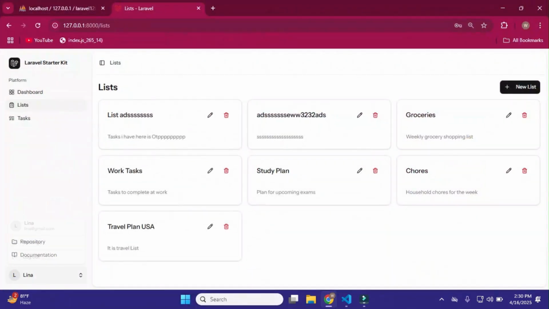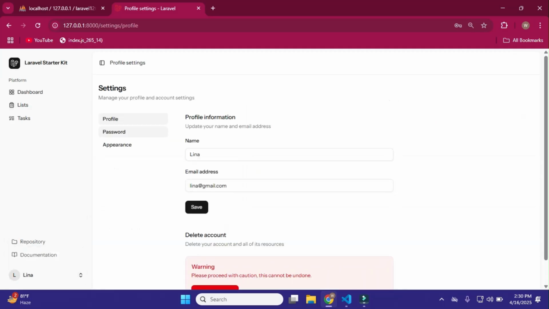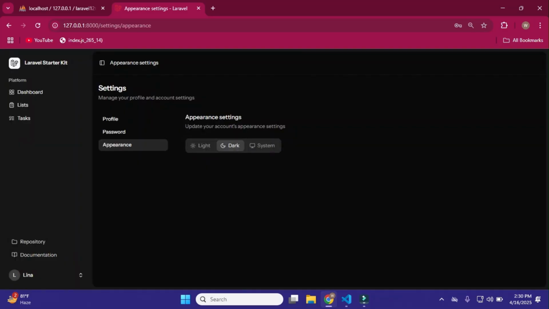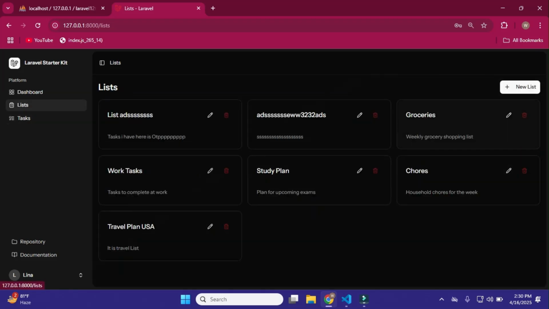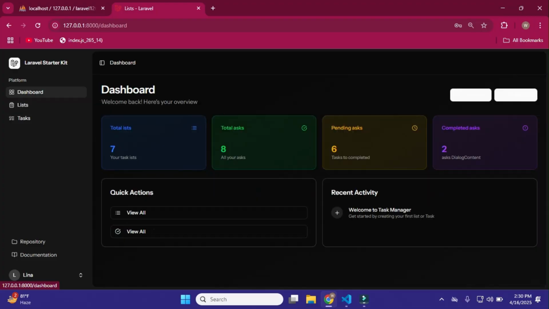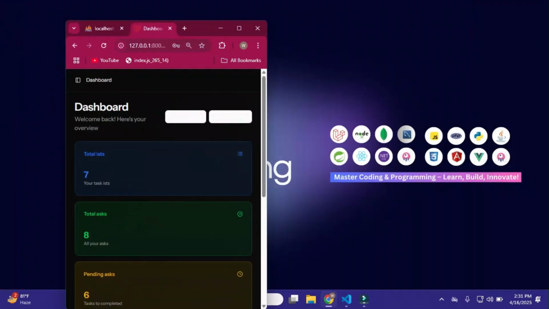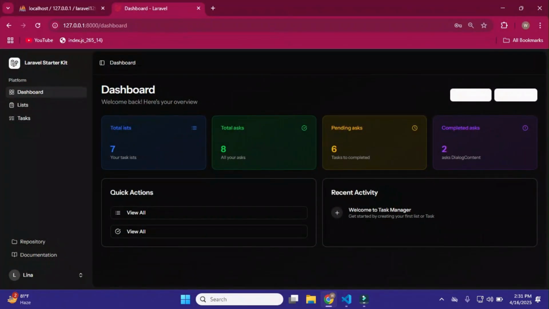The other feature that I like the most is that when I change the appearance, it changes all the pages according to that appearance, and makes all the pages dark, and it looks good on dark appearance too. All the pages look good on the dark appearance, and it is responsive. So that's it. This is our today's video topic. Now this is our demo, and now we can create this again from scratch.